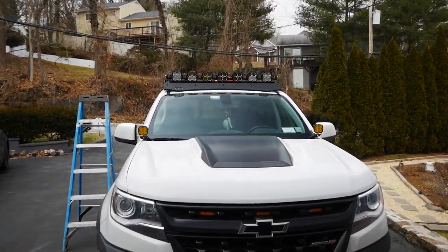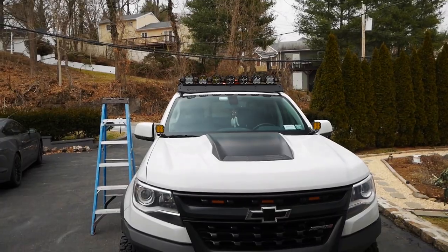Light bars on there. Had to move the Maxtrax, so we're gonna have to relocate those back a little further. Just gotta do a bunch of adjusting, so we'll be right back. This thing's ridiculous. It's almost as if it's too adjustable. This thing's completely badass, and it's not even wired up yet. Look at this thing. Sick.